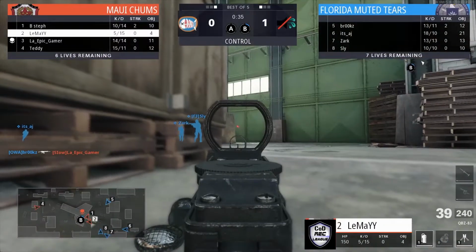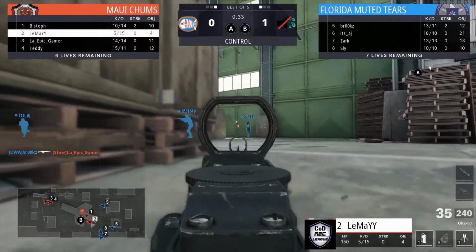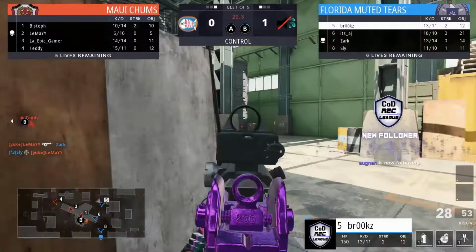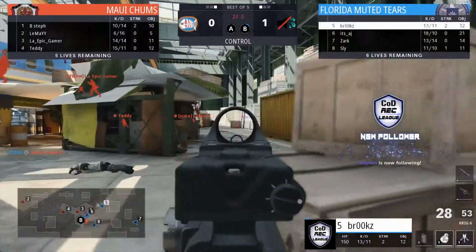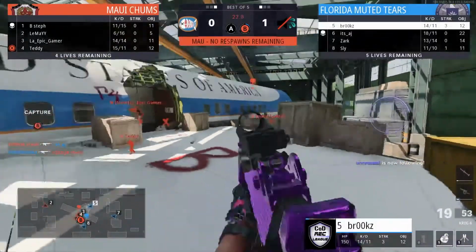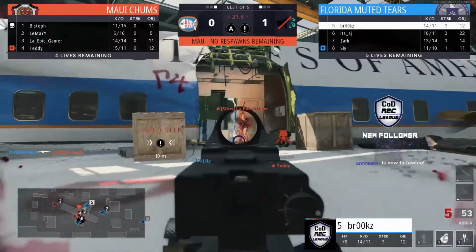You can see Florida's got 3 players stacked up at Tetris, trying to push forward, trying to see what they can do. Zark is going to go down. LeMay with a crucial kill, but he'll get traded back. Yeah, and if you're Maui here, you don't really want to slow down. On defense, that's where you have your best chance to rack up that high life advantage.